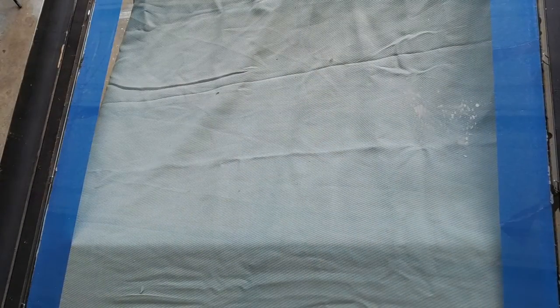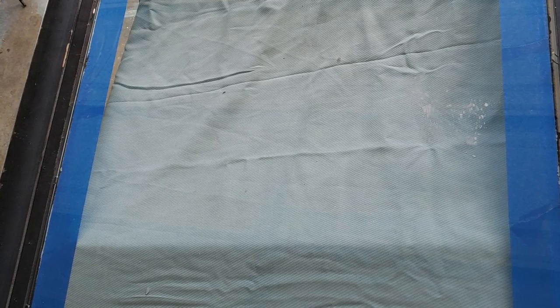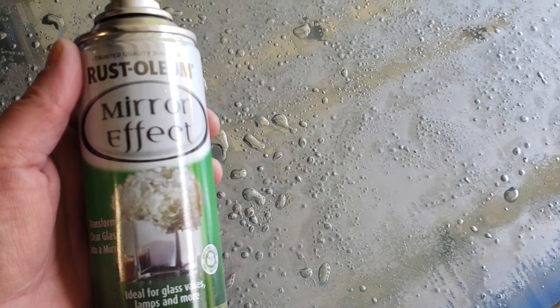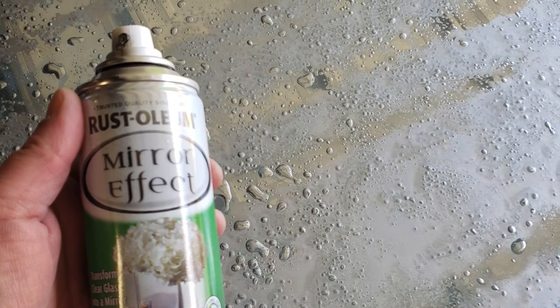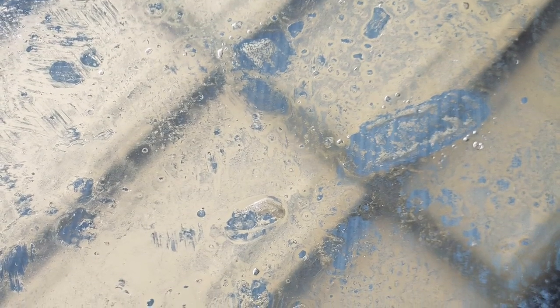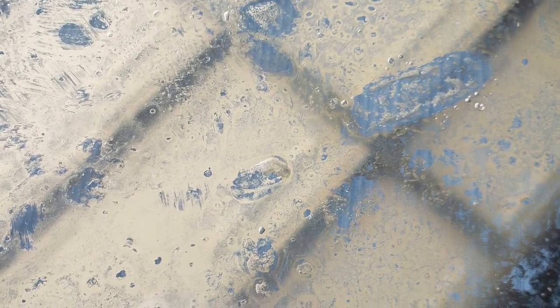After the molds were dry, I then wanted to work on the glass. I wanted an aged mercury look, so I took 50% vinegar and 50% water and put it into a spray bottle. I randomly spritzed it over the back of the glass, creating small little bubbles where it landed. I then took a looking glass mirrored spray paint and sprayed over the back of the piece. I then took a paper towel and gently blotted on the areas where the vinegar and water solution had bubbled, thus leaving behind a semi-transparent look.